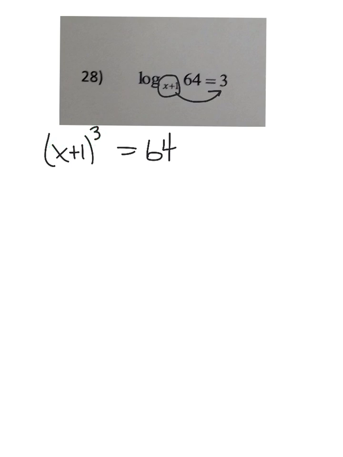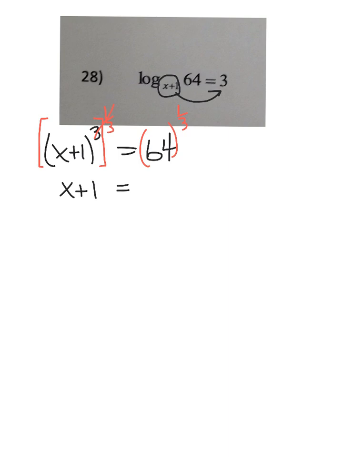The easiest way to get rid of this is do what we were doing on the last few problems. Let's just take this. You don't have to use brackets. You could use another set of parentheses, and let's just flip it. So if we take 3 and we take its reciprocal, that's going to cancel these out because 3 times 1/3 is 1. We're going to do the same thing on the other side, obviously, and just make sure that you keep it as an exponent. Okay, so those guys are going to disappear. And so then on the left-hand side, we're going to get x plus 1. And then we have 64 to the 1/3 power.